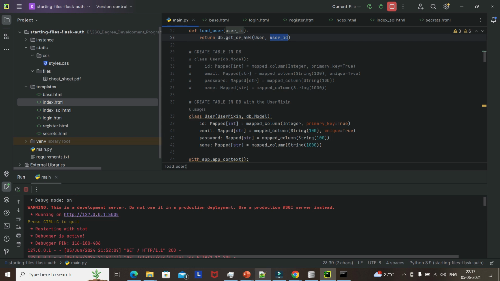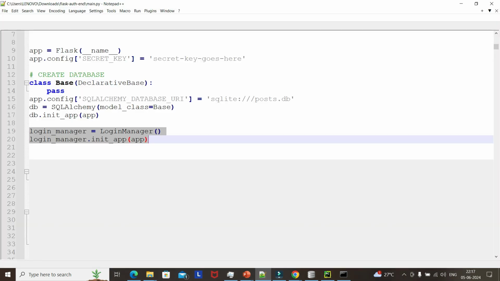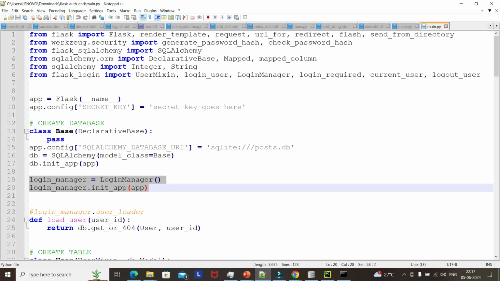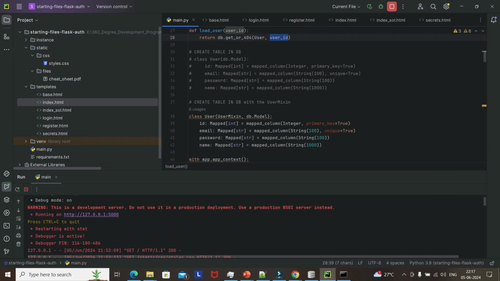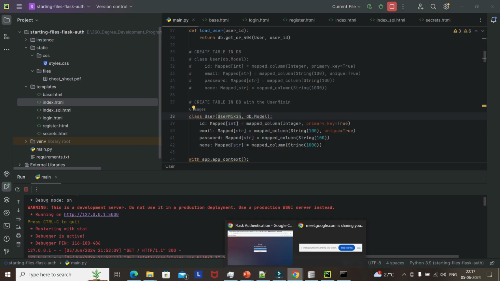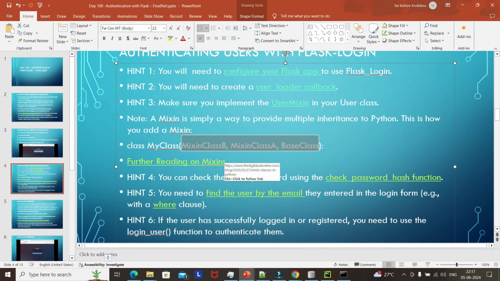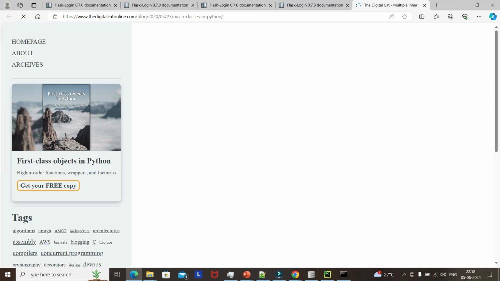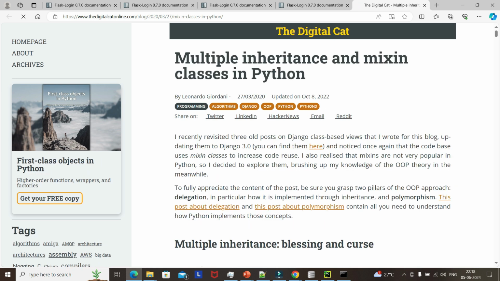If I just go here, I'm checking if I missed anything. Yeah, user mixin, the class. So we have implemented user mixin in Flask, and what exactly the mixins are, or multiple inheritance mixin classes in Python.